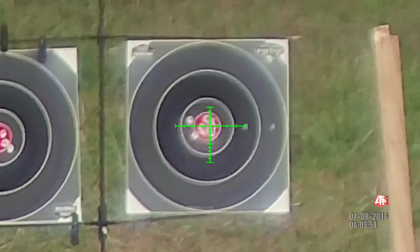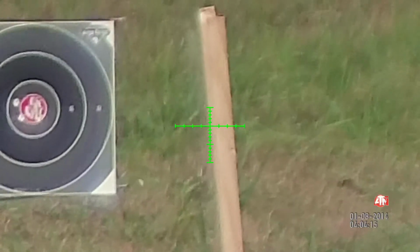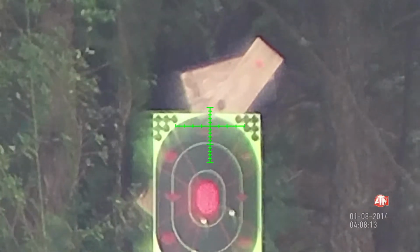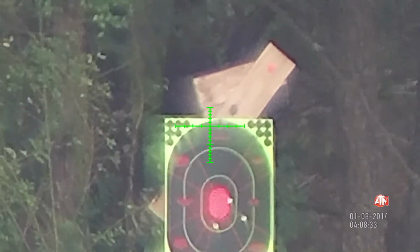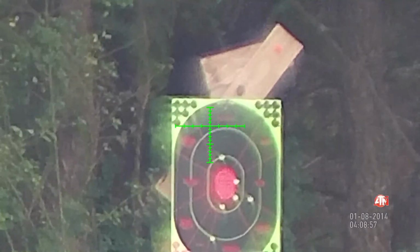This is the thing that I have against the ATN X-site the most. This is what the ATN X-site HD looks like when you zoom in. It does not look like that when it's not zoomed in, but zoomed in, it looks terrible. It looks fuzzy. It looks like the picture bleeds or something.